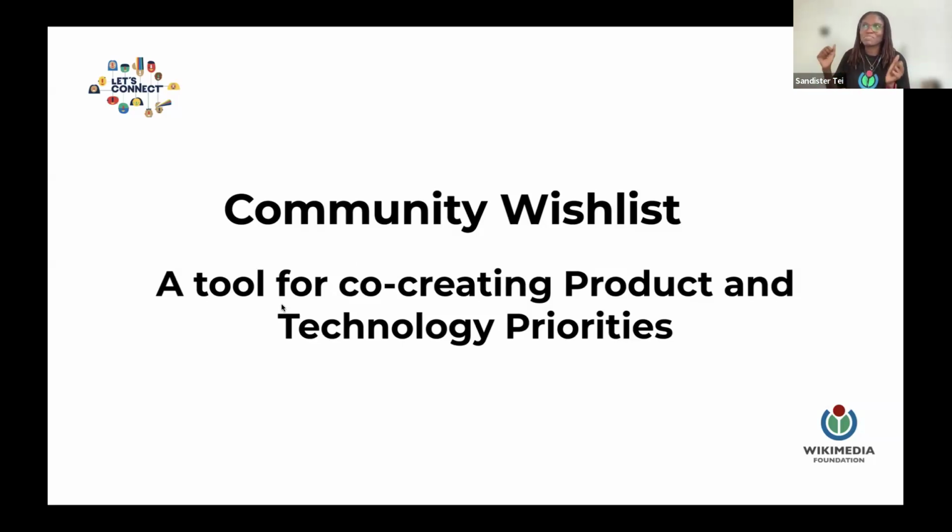So we gather, we share our ideas as far as our product and tech needs are concerned, because the wishlist is not a place to discuss grants or other issues in the movement. It is specifically for product and tech. We collaborate with each other, including the Foundation, to set priorities, because sometimes ideas are many and we need to make choices. So we prioritize together what we are working on and what we're not. And when it comes to making these ideas a reality, we do it together as well. We will talk more about that later.